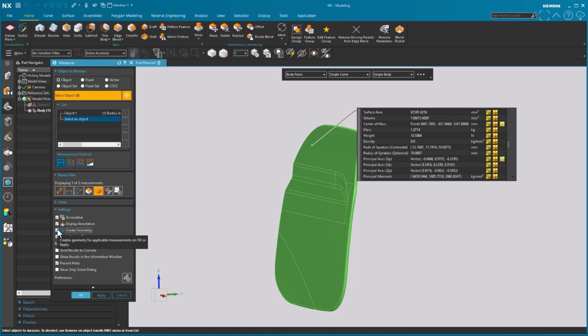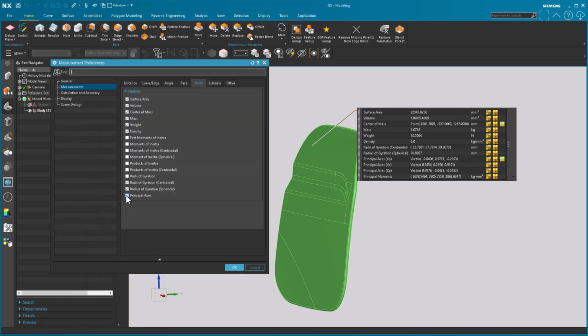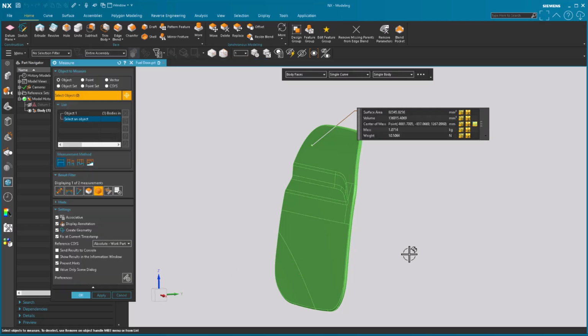So if you are turning things on and off in the preferences while the measure is active, you have to make sure that things are associative or displayed or whatever it is you want. Okay, so if I go back into preferences, turn these things off. Oh, you know what? I don't care about density. I just want to see all this other stuff. I'm going to select OK.